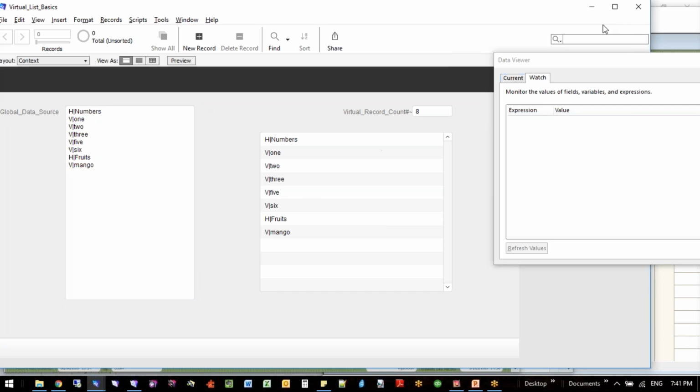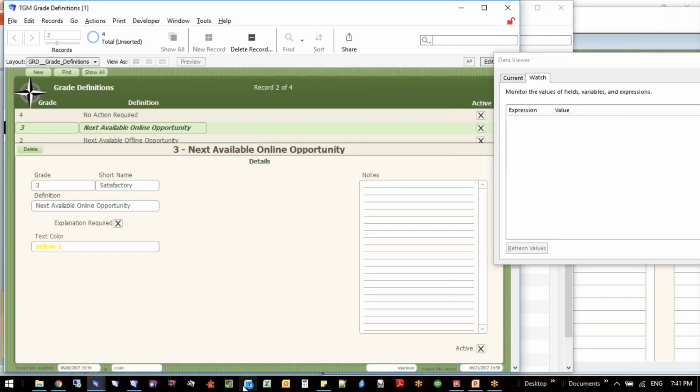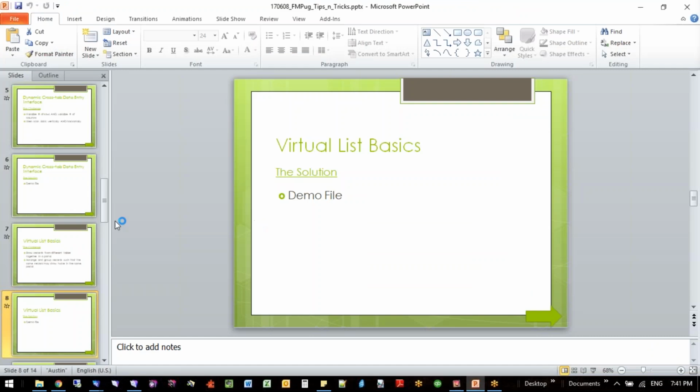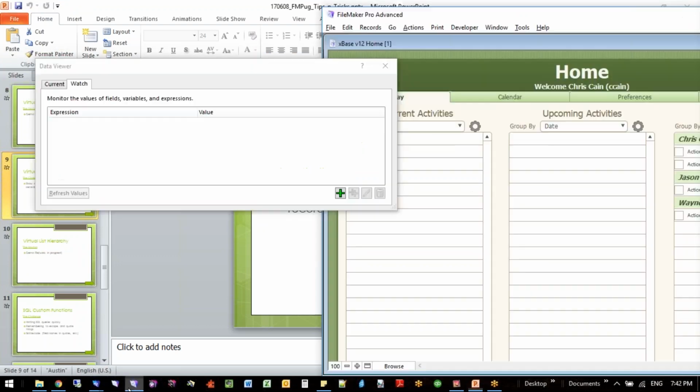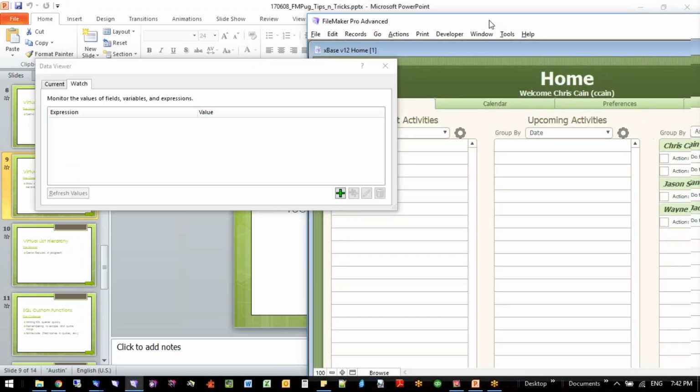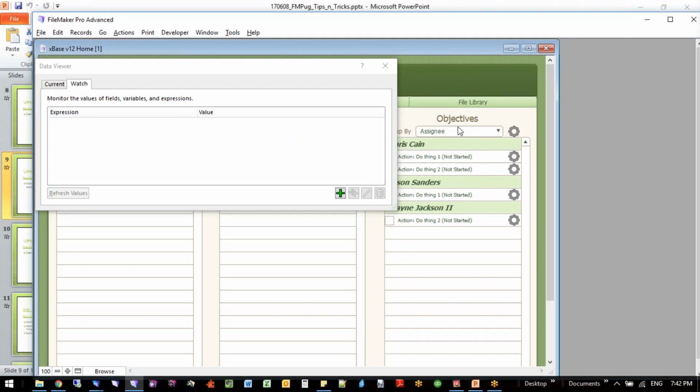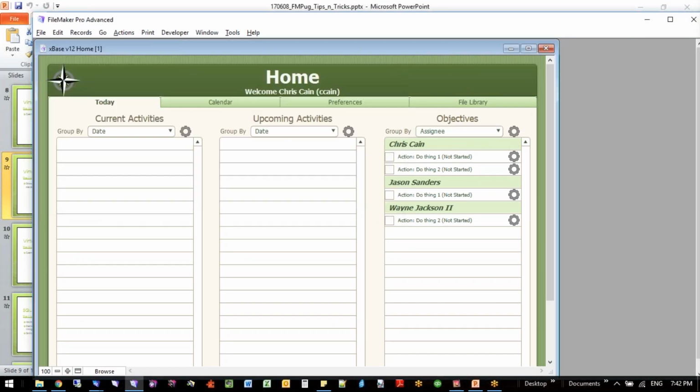Okay. The next example I have is the virtual list hierarchy, where you want to show a collapsible hierarchical list. This is actually not as complicated as the beast I was showing you with the accordion style.